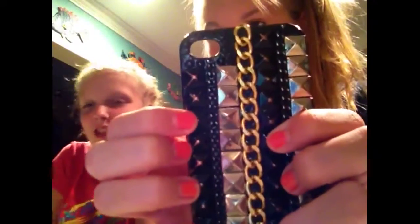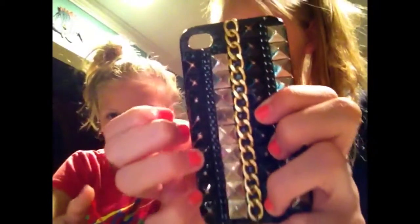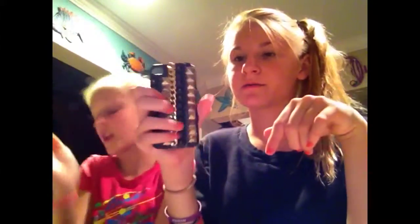Then we have this case from Claire's — it's kind of for if you're in a bad mood or feeling a bit rebellious. It's not protective and it fades easily because it's plastic. If you get it wet the color comes off, but if you're in that stage you can rock it.